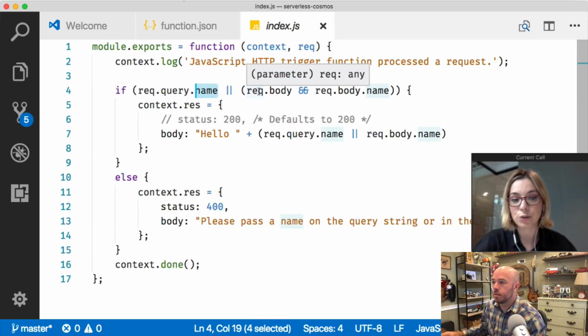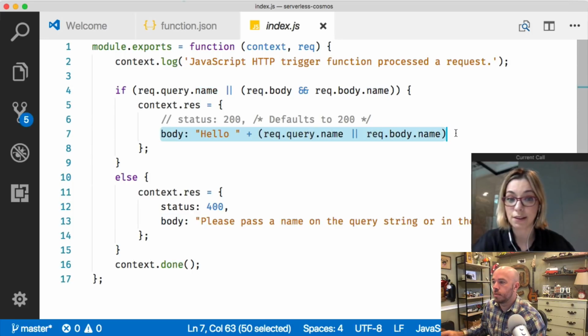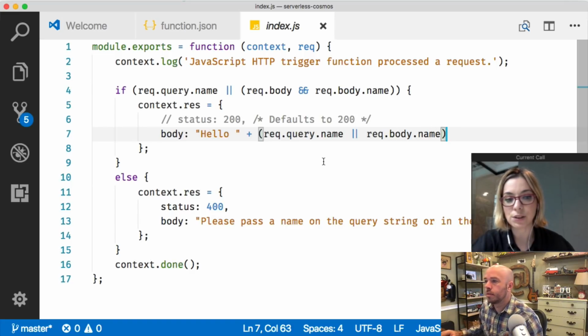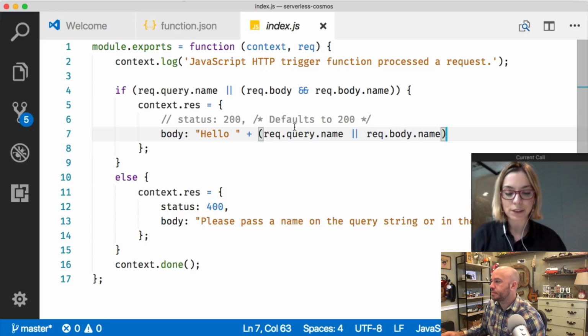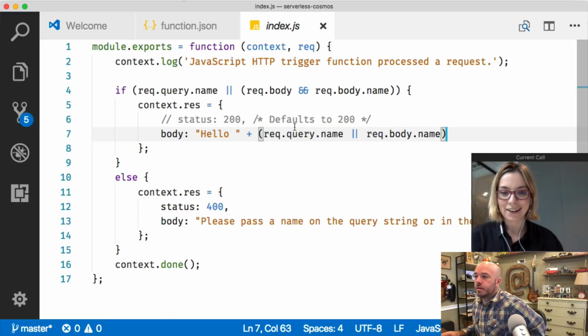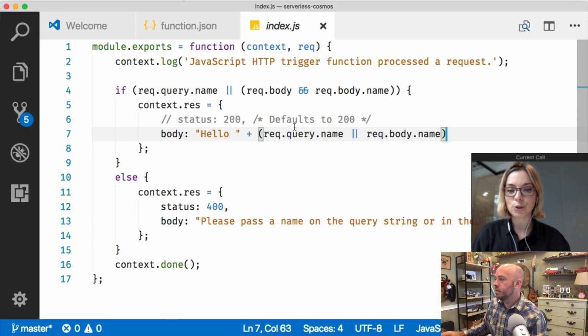And then we are sending back a response which says hello and adds back the name, the standard hello world exercise. And if the parameter doesn't exist, we're just returning an error. So can I run this and test it out? Yeah, but it will have to work a bit for that. Okay. So now we should go ahead and create a GitHub repository.